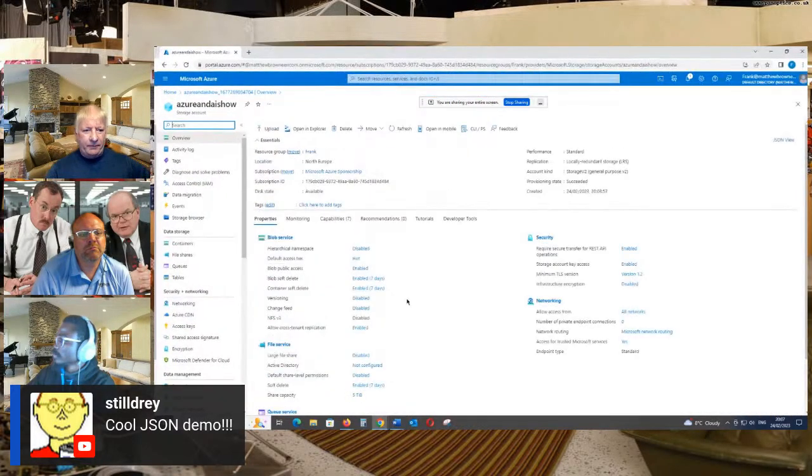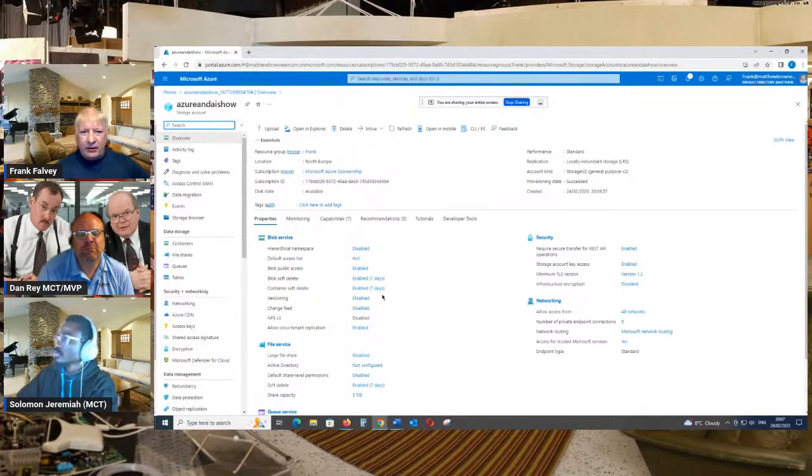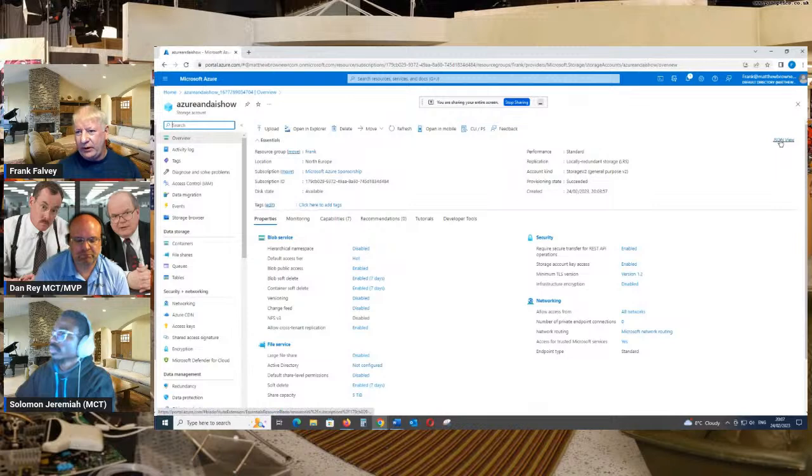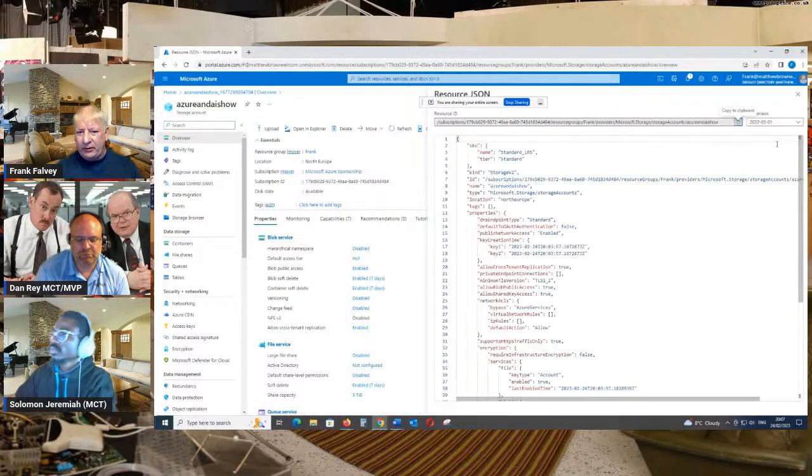So there is our storage account, and up on the top, you see here it is North Europe where we're at, and there's our name up on the top, Azure and AI Show. And over on the right hand side there, you can see the JSON view. So I'm just going to click on that, and it should bring us up our script.